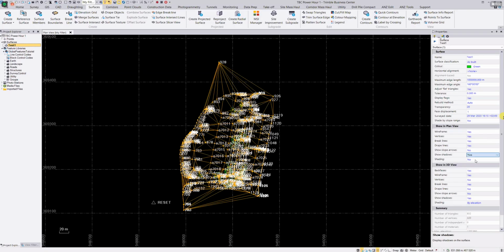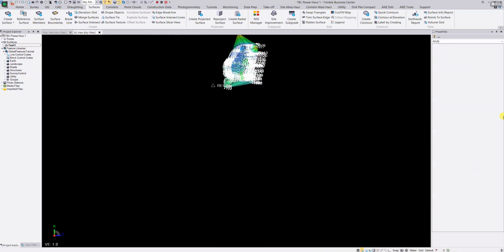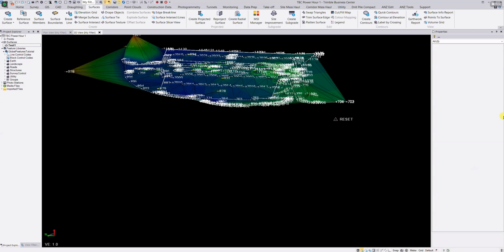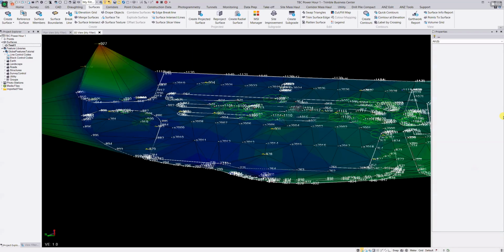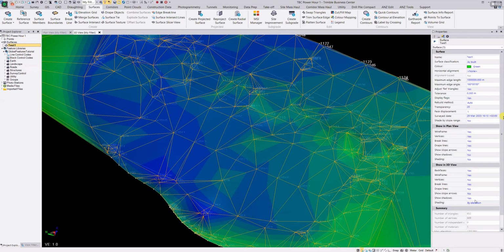So what I will do is I'll just turn that off to no. If everything goes to plan, there we go. And then if I unselect it, I should just see my triangles. If I then go to 3D view, we will then be able to manipulate the surface to see what we would like to see it displayed for us using the properties. So as you can see, there we have our surface, and you can change the properties by simply selecting the options of what you would like to see in that.